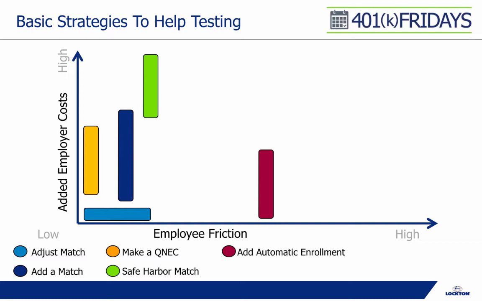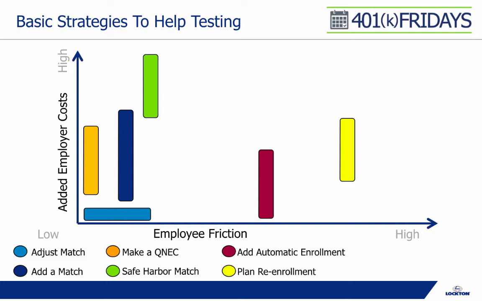So in essence, what it allows you to do is bring more people into the plan, which gets rid of a lot of zeros in your formula and is going to raise your water and start to close the gap between the water and the bridge. Automatic enrollment is a very effective tool. However, it is going to add friction to your employee population. We'll talk a little bit more about that in a second. And if you have a match, it's going to add cost to your employer contribution.